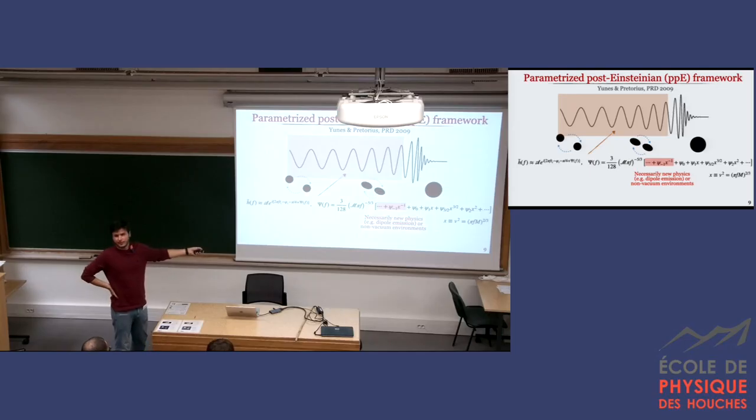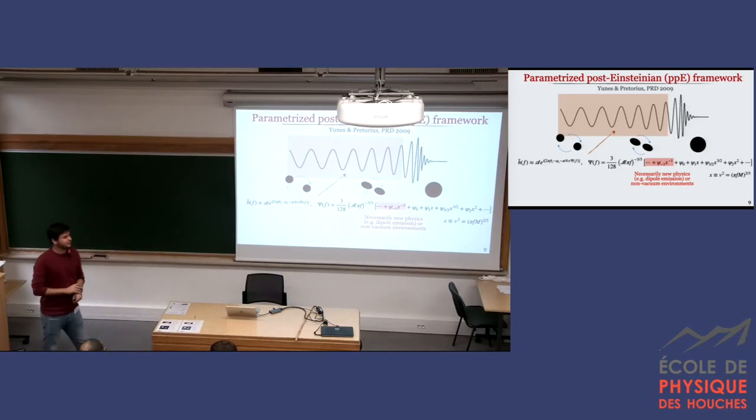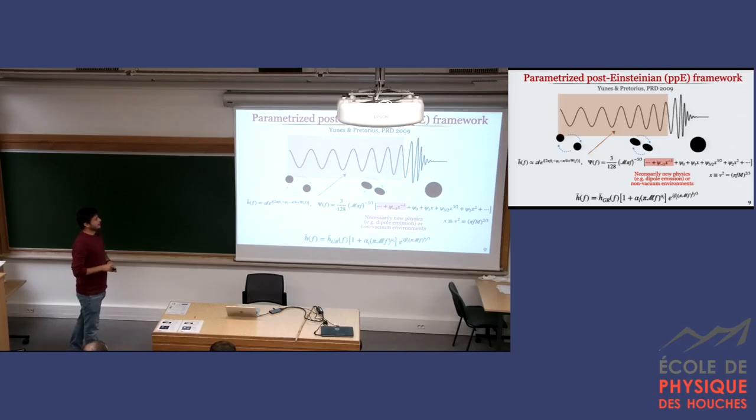Because you don't have any of these negative Pn terms in GR. They can either mean, for example, dipolar radiation, but as I will also mention, a non-vacuum environment, like, let's say, the effect of an accretion disk, can also lead to these negative Pn terms. Not necessarily at -1 Pn, but in general they lead to negative Pn terms.